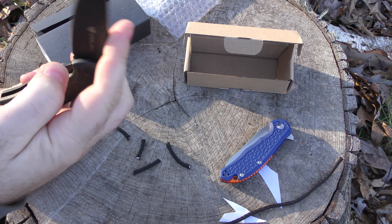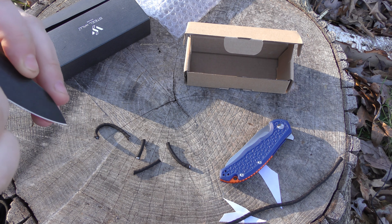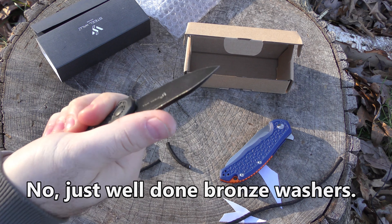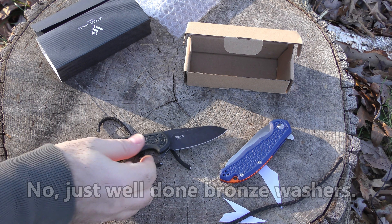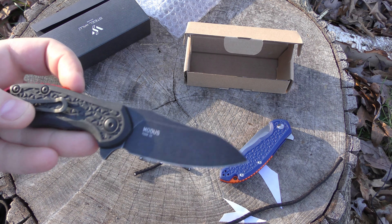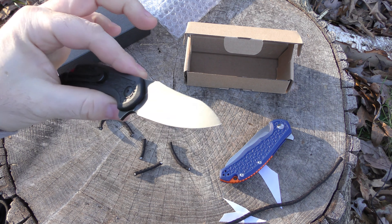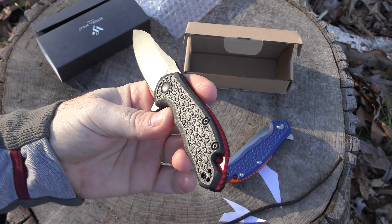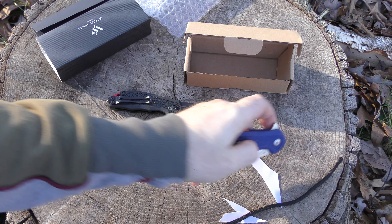Nice and sharp, as I would expect. I feel a little bit awkward grabbing it for the pull-through just because of the size, but pretty easy. Very clean cut. Also, let's recognize this 550 cord basically stays outside through all the weather, so it's a little tougher — more weatherized than 550 cord that sits nicely inside. Slice — very nice. This is also a very clean cut again. The cutting edge you get on this is very good.